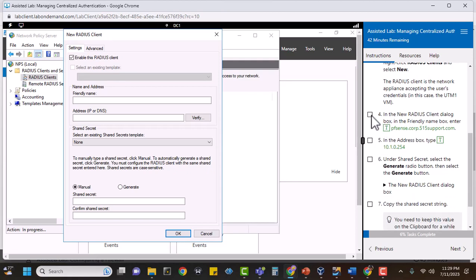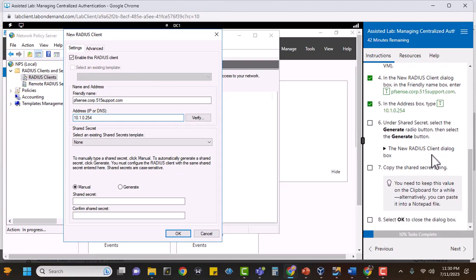In the New RADIUS Client dialog box, in the friendly name box here, we want to enter pfsense.corp.515support.com. There we go. In the address box, type in 10.1.0.254.